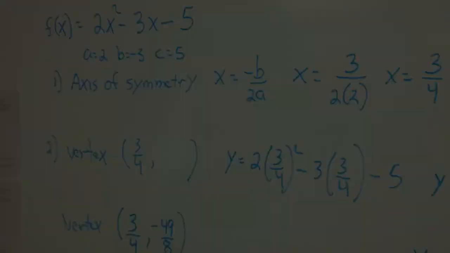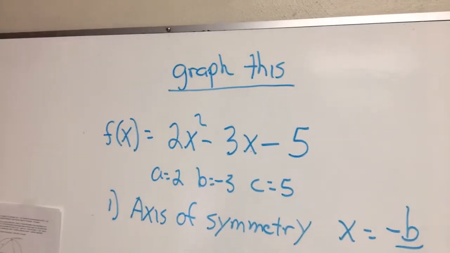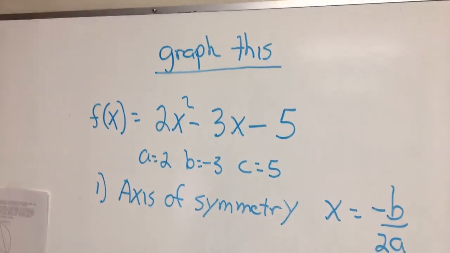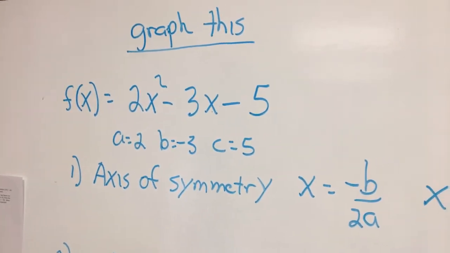So let's have a look at something that's a little bit complicated. I picked one here today that's got a lot of components you're not going to like, those little things called fractions, because I know they really freak you out. So here you go. This is what we're going to start with. The directions say graph this. And remember, I need 5 points. So you start off with f of x is equal to 2x squared minus 3x minus 5.